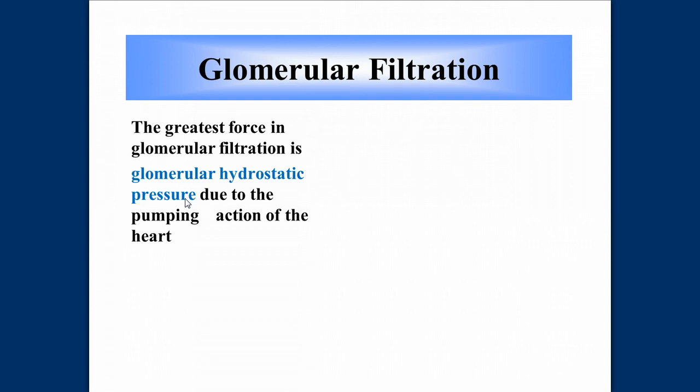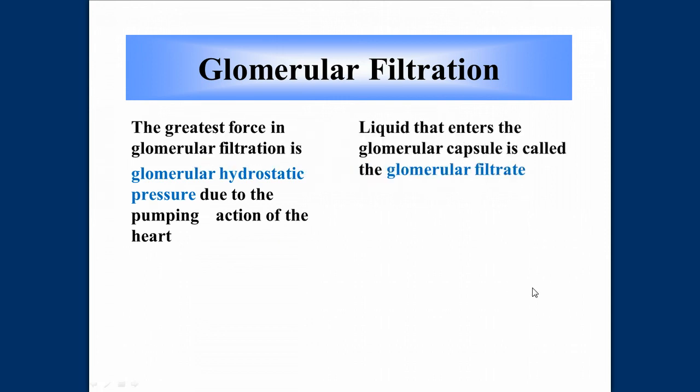So as you get further away from the heart and you went from an artery to an arteriole, the blood pressure, hydrostatic pressure from the heart is dropping, so you have the larger in diameter afferent arteriole, and then the glomerulus, and then the smaller and more narrow diameter, a smaller tube for the efferent arteriole, and that increases that hydrostatic pressure, and some from the pumping action of the heart.